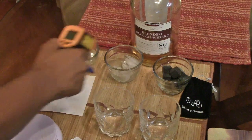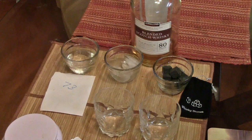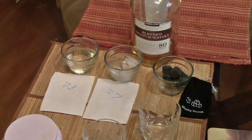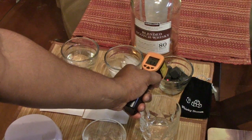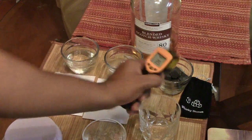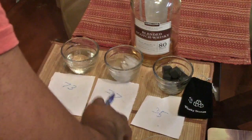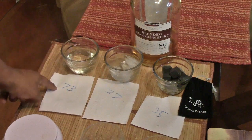Now we're going to check the ice. Ice is registering at about, I'll give it 27. This is Fahrenheit. Whiskey stones. The whiskey stones are registering at, it's varying in temperature. Let me try to hit one stone here. Let's get the edge of that one. We're going to say that's 35. Okay. So right now, the whiskey stones are at 35 degrees Fahrenheit, the ice at 27 degrees Fahrenheit, and the room at 73 degrees Fahrenheit. So that's the room temperature right now.